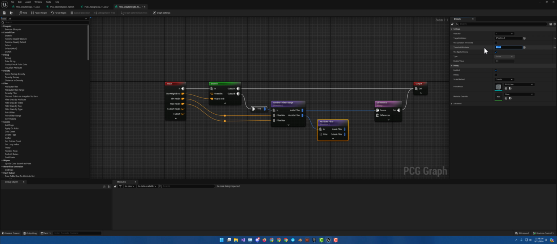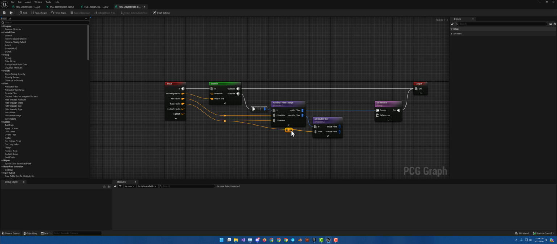And then this is going to be maximum height. That's what the threshold attribute is. That's what it's going to look for, which is right here. So we'll place that in the filter. Don't know why I expanded it. Okay, we're good here.